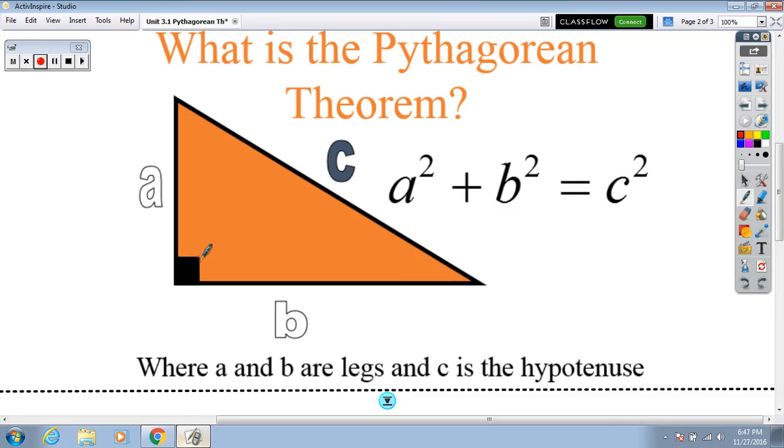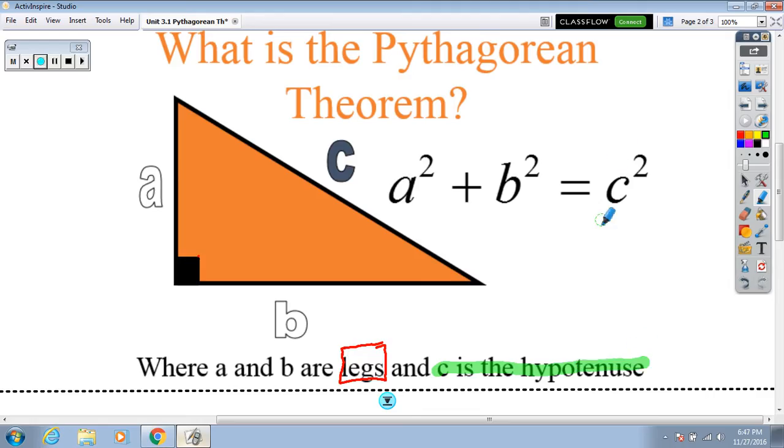So we have to have the 90-degree angle, okay? And A and B in this right triangle are considered legs, okay? A and B, when you use them in the formula, it doesn't matter if you put B first and then A second. It doesn't matter, just so long as both of the leg pieces are on the left side of your equation when you write this. C is very important, and he has a different name than the rest of them. We don't call these legs. For C, we call him the hypotenuse.